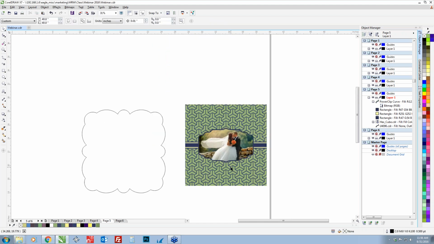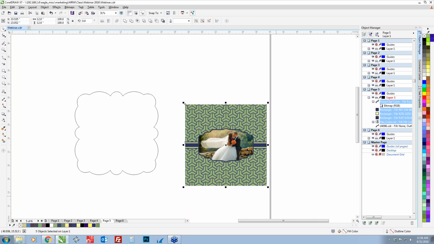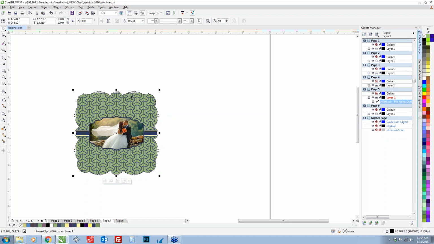Okay, so now we're going to power clip this inside of, this is our Paloma Unisub metal. I like using this metal, and I think that this is going to look really good inside of here. So the first thing we need to do is group all of our artwork together, draw a box around it, Control G to group, and then we're going to power clip it inside. So right click, power clip inside, and click on the outer edge of your template.